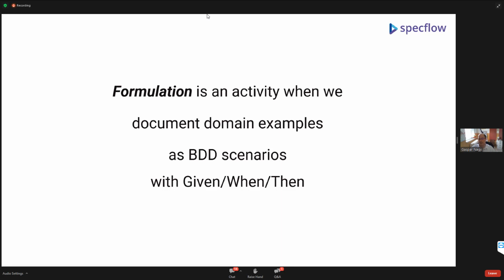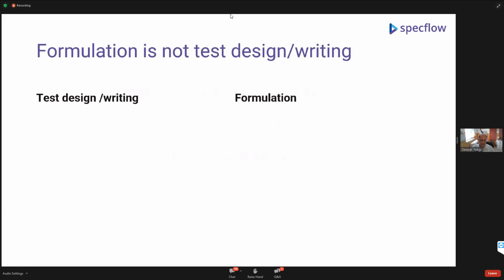And nowadays, at least with BDD, the given-when-then keywords are super important, because this is how we can highlight the different aspects of the scenario. We will talk about that a little bit later. So formulation is writing down the scenario, and the scenario is a test. We have seen that it's other things as well.